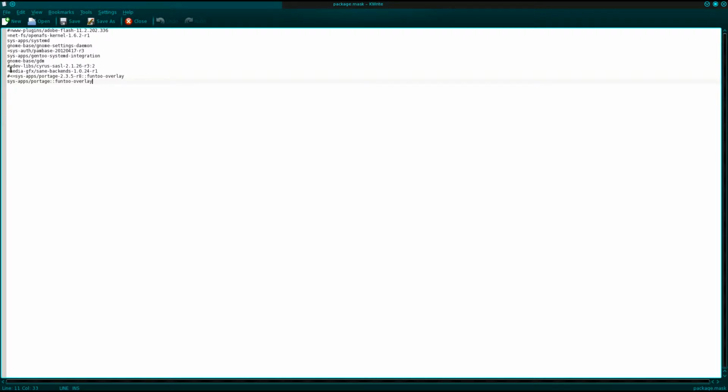Again, the same rules apply with the equals and the upward arrows and the downward arrows for masking version files. Like for instance this here, which is the sane backends. Sane backends version 1.0.24-r1 was broken for me on my system. So what I did was I specifically only masked that version, so that the sane backends, whether it be a higher version or a lower version, could then be installed, which worked perfectly fine.